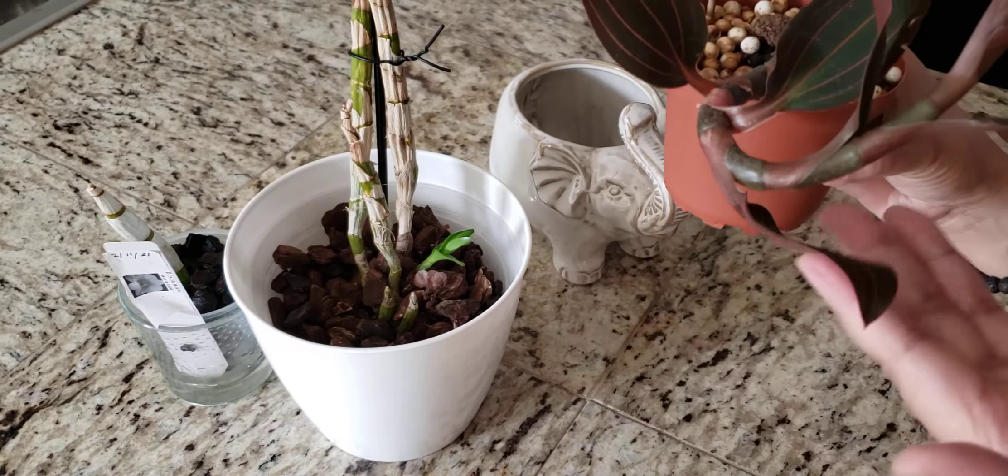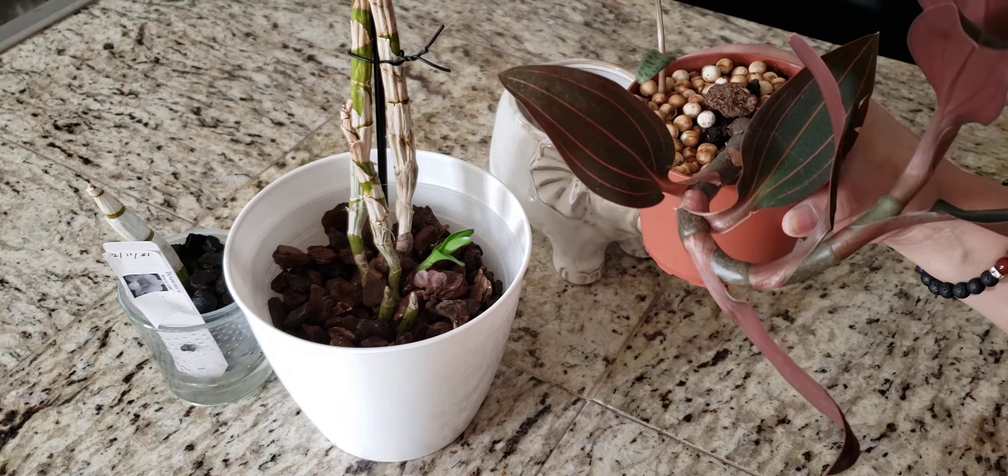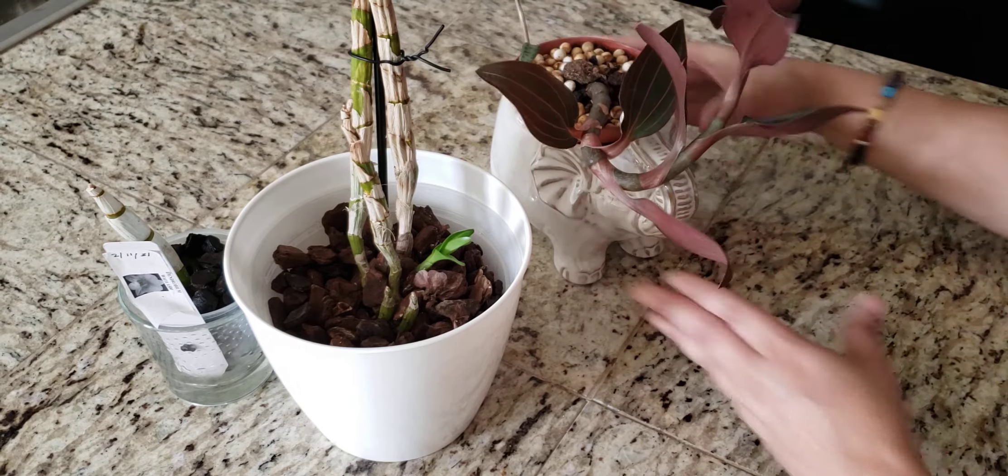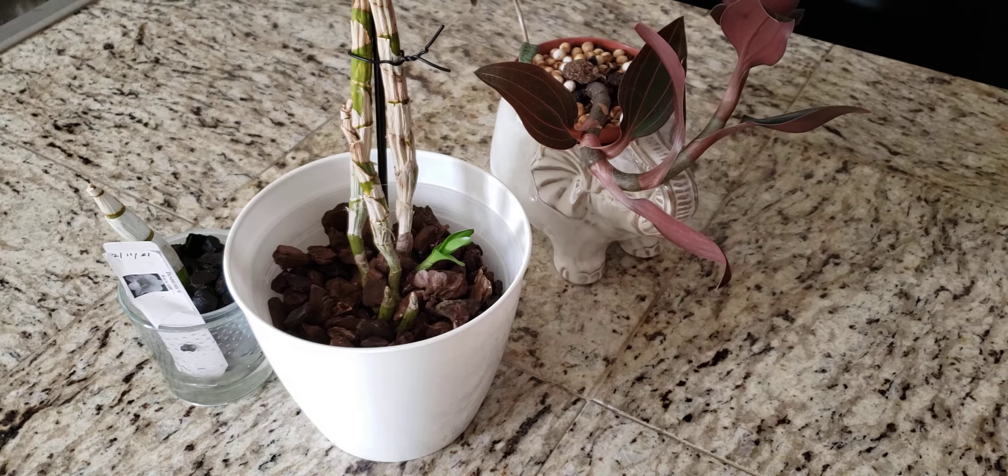Go ahead and check them out — they're $10. I don't know if they're still on sale or not, but I saw it like three weeks ago. Anyway, I think that's it for now, you guys. I just wanted to give you guys a look at my orchids that you haven't seen in a while and give you a little update on them. I hope you guys have a wonderful weekend. Be kind to one another and as always, happy growing everyone. Bye for now.